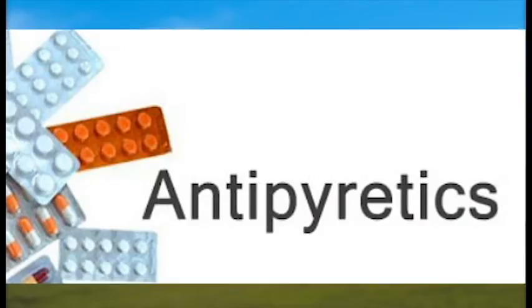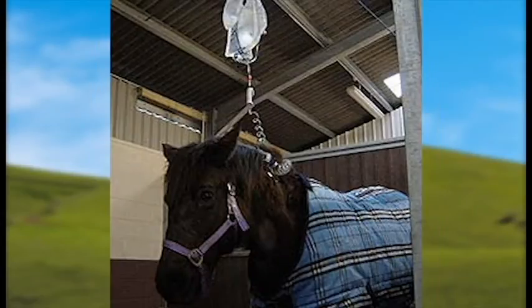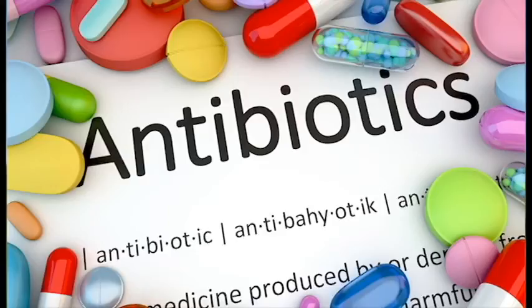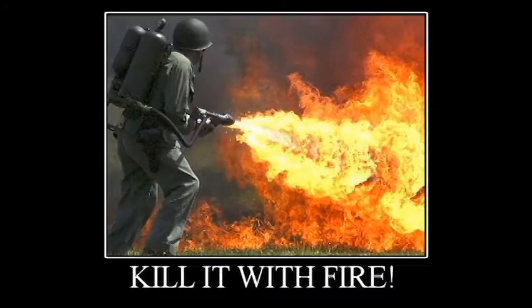Antibiotics help reduce fever. Soft feeds and fluids can ensure proper nutrition, along with poultices to hasten the process so abscesses can be drained. Antibiotics are not very useful during the majority of the illness, but after the abscesses rupture, they can be used to prevent further infection. It is helpful to promptly burn all articles that come in contact with pus, so as to minimize the spread.